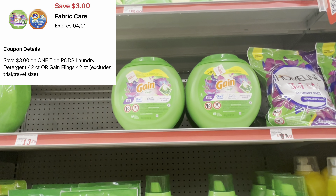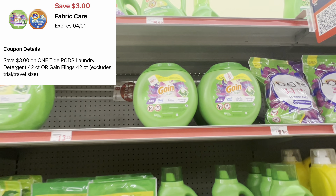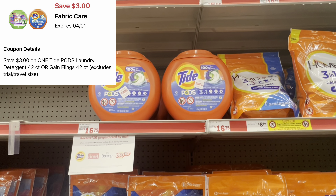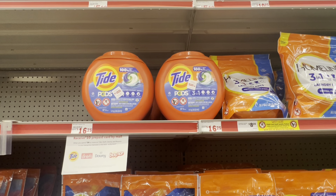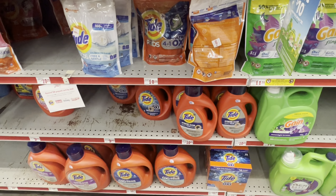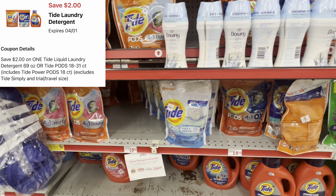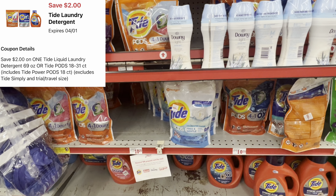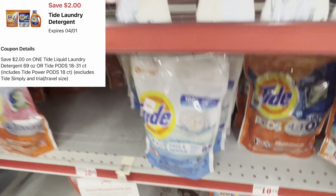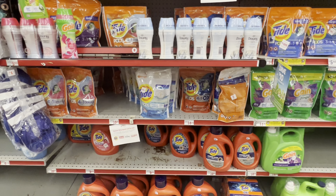If you prefer a larger laundry detergent, you could grab the Gain Flings at $12.95 — we have a $3 digital. Your store might also have the Tide Pods at $12.95 and you can use that $3 digital. Some containers are $16.75, so you want to grab the 42-count at $12.95. We also have $2 digitals for the Tide liquid at $9.95, like the 69 fluid ounce. With Tide Pods, get more bang for your buck since some have 23 count and some have 31.